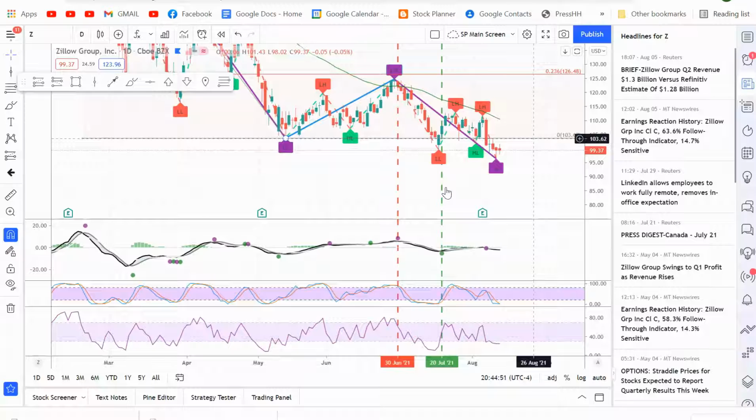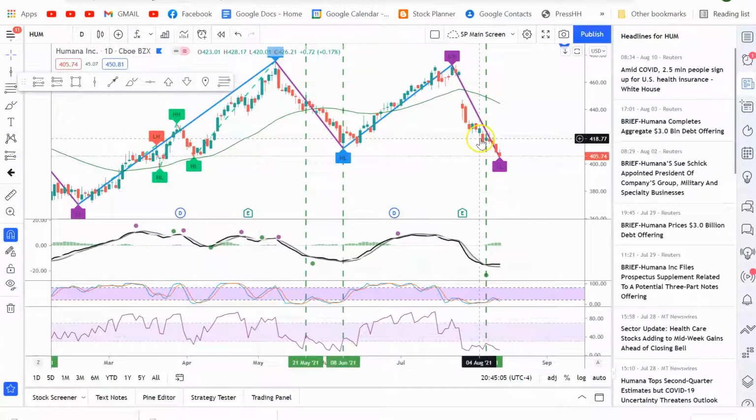1 or 2 of those trades, Humana, I got in as a long, and it's still going down. I thought it was going to go long, and it's still going down. But it's too early to get out. So anyway, happy trading. Learn how to do this. Stick to your convictions. After about 10 or 12 days, if it's not going your way, get out.